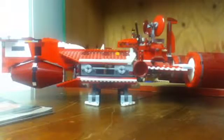So, also, we get 5 minifigures with this set, which is kind of low, but it's also reasonable. Considering all that we can do with this set, you only need 5 minifigures. I mean, if you threw in any more minifigures, where would you put them? There would be no place for them. And even if you had another place for them, it would be too much.